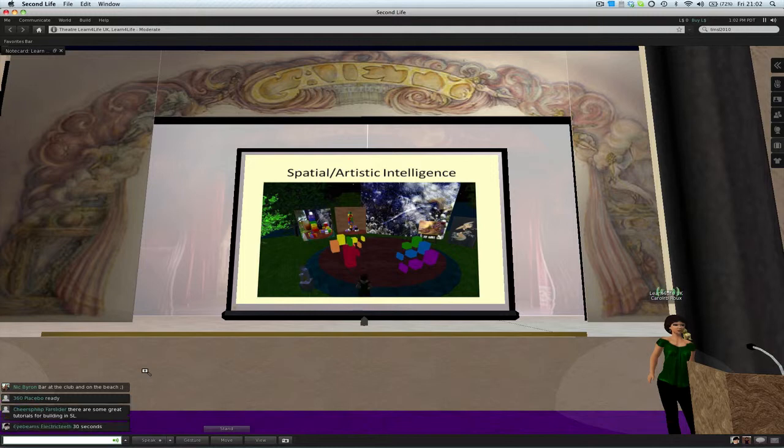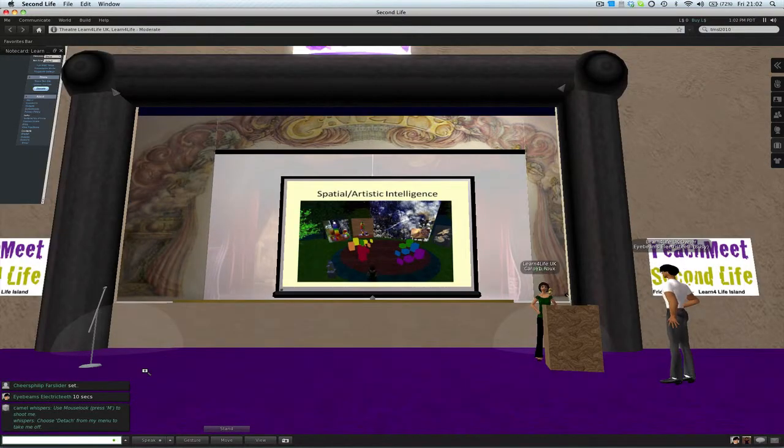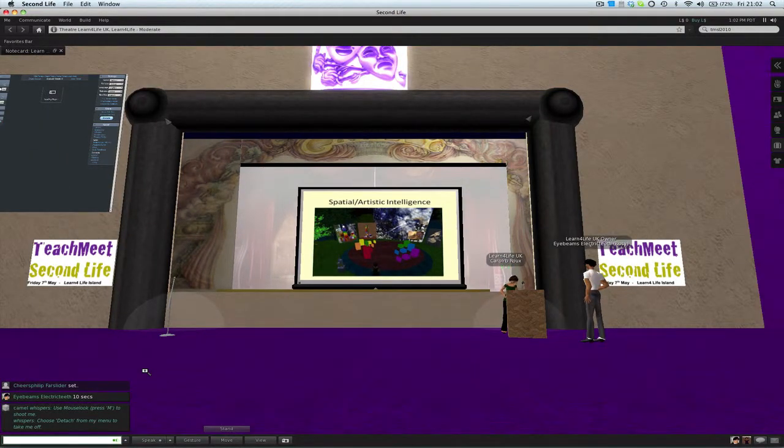Spatial and artistic people learn best by drawing or making creative representations of the subjects. So I've put out what I call mad blocks. I got the idea from Zutara's build a couple of years ago, and I've used them a lot. I've put out the mad blocks, and some quite interesting pictures. They're Second Life pictures, so it might not be exactly as you expect to see them. So again, that's in the sandbox. Go and have a look at the build. Enjoy building a mad block tower, and please do share with me.